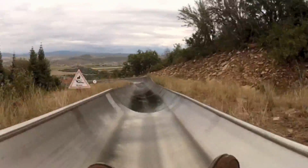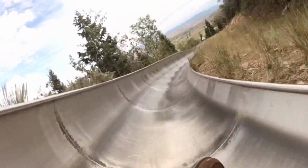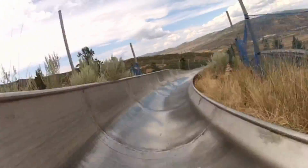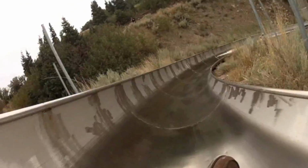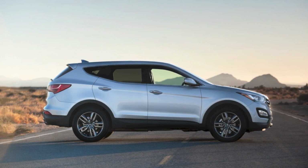If you're shopping for a new crossover, you've probably made a lot of crazy twists and turns. First, you'll look at this vehicle that's got a flexible second row seat, only to turn away because this vehicle's got better fuel economy. Or maybe this one's got a better infotainment system. Well, this year it's not going to get any easier because there's a new entry in the class. It's the 2013 Hyundai Santa Fe Sport, and it's today's video road test.